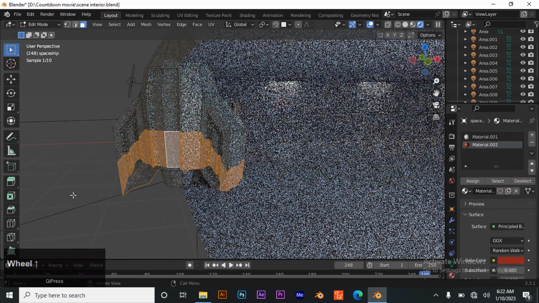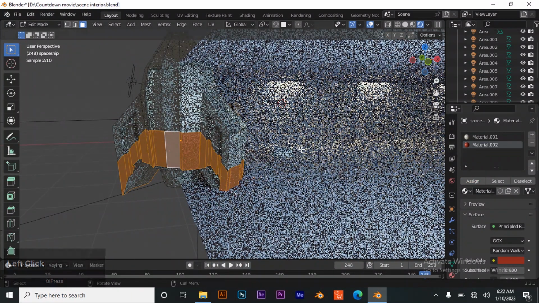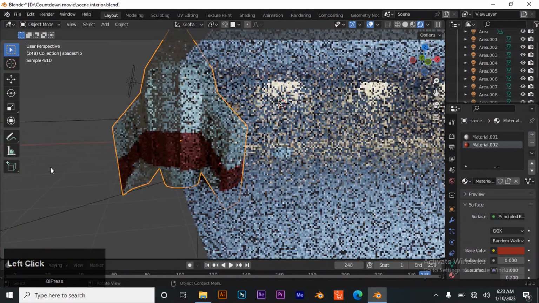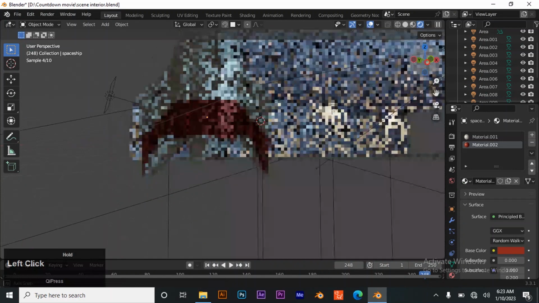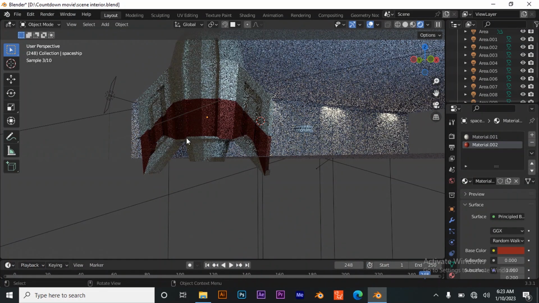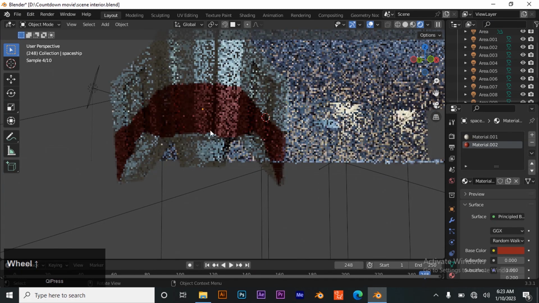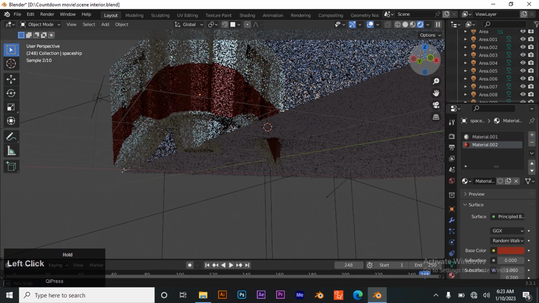So because I've selected some parts here, I'm just going to click on assign. So it's going to assign the color to those parts. So when we go back to object mode, you see what I'm talking about there. So I think that is right. So I'll be giving this color to the remaining down parts of the aircraft.